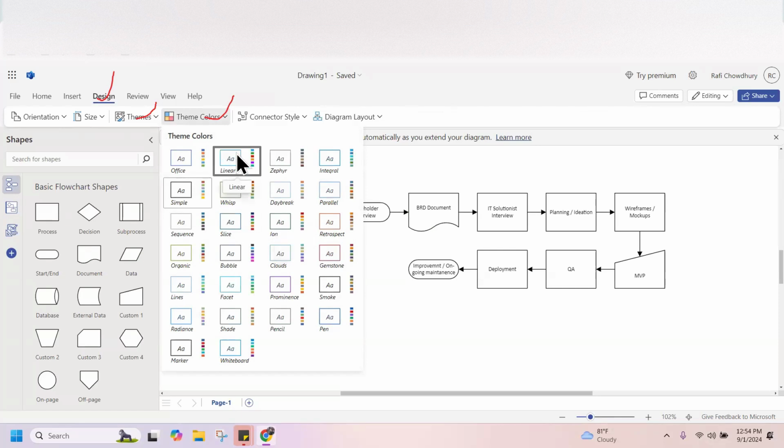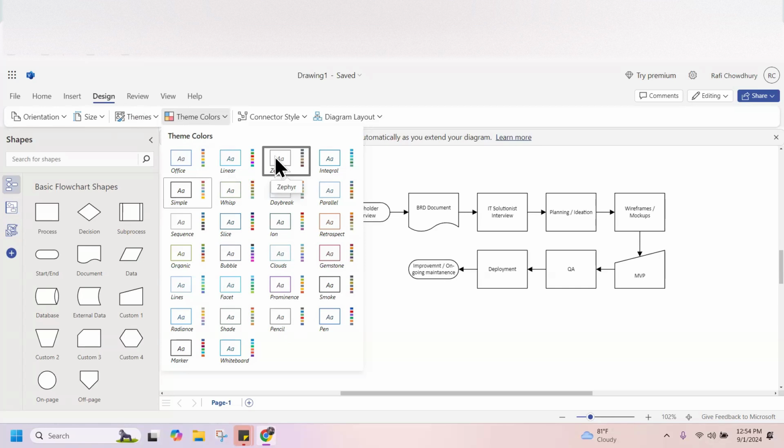Go to the themes first. Alongside the theme colors, on the left side, you have themes. Just like this one. What themes? I mean, these are the themes. Did you pick one? Yes, you pick one, then this will change accordingly.